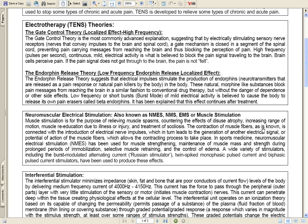The contraction of muscle fibers, as is known, is connected with the introduction of electrical nerve impulses, which in turn leads to the generation of another electrical signal, or action potential, of the muscle fibers, which allows the contracting process to take place. In sports medicine, muscle stimulation has been used for strengthening, maintenance of muscle mass and strength during prolonged periods of immobilization, especially if your leg's all bandaged up and in a cast and you can't even bend it.